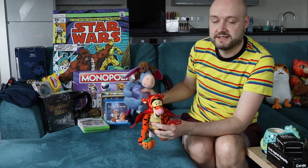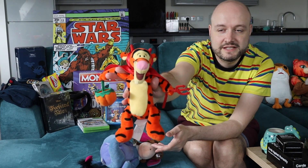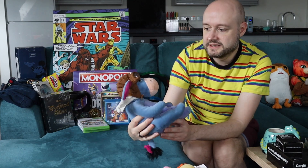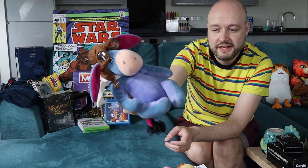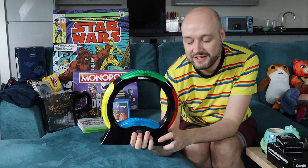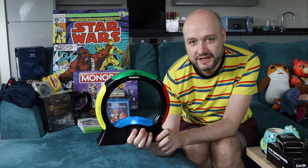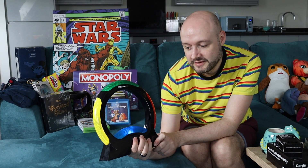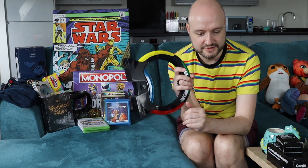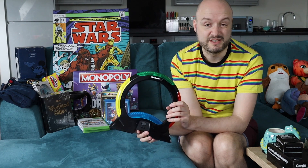I picked up a couple of plushes. These are Disney plushes and the Tigger especially is in very good condition — it's like a Halloween Devil Tigger. He was a pound and hopefully I'll get about £8 for him. And then there's this Eeyore in like a pilot outfit, he'll probably get me about £6 to £8, he just needs a bit of a clean. And then we have this — it's a very annoying electronic game called Simon Eyre. I picked it up, pressed the button and it started playing in the middle of the field. It was only £2 and it was working so I grabbed it. The lady also had it in a suitcase on the same stall, and this sold around £10 with postage — so not a huge amount, but with Christmas coming up hopefully it will sell.